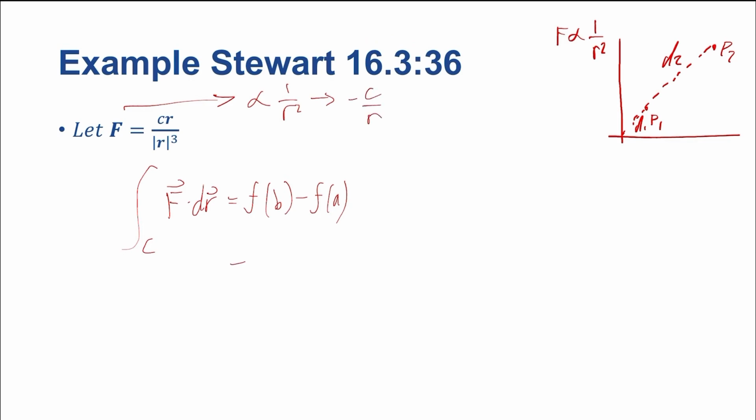So what we've got is negative c times 1 over r evaluated at b and then a. So we get positive c over a minus c over b. And we can rewrite this in terms of the distances away, so we get c over d1 minus c over d2. I hope that was helpful in explaining how the conservation of energy works and how we can do some worked examples with them.